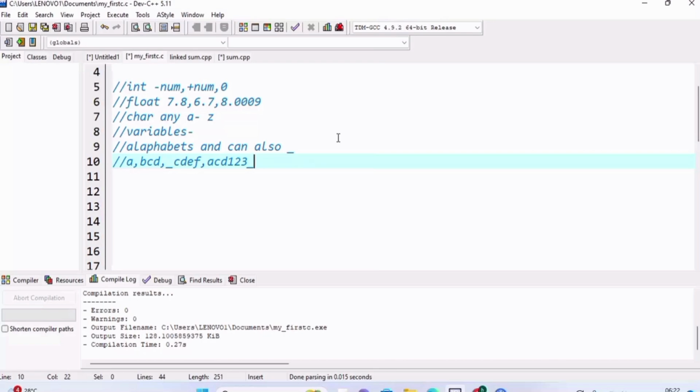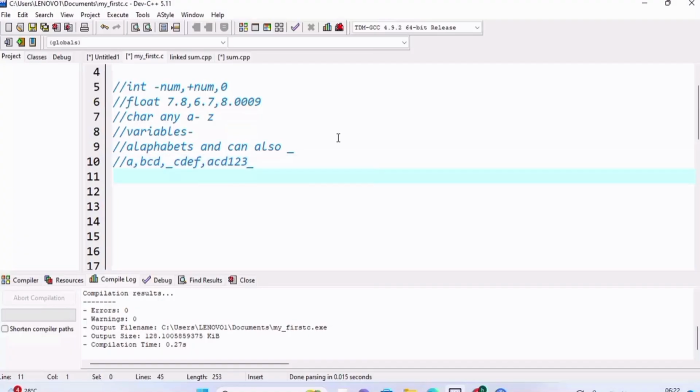So after starting with an alphabet or underscore, you can include alphanumerical characters. No special characters should be included in variable names except underscore. So these are the valid variable names.